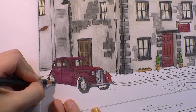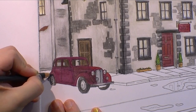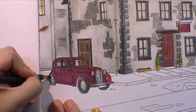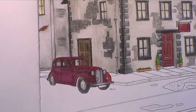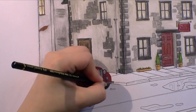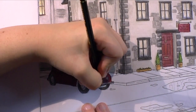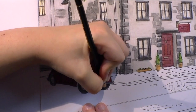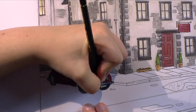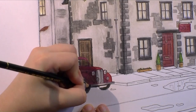Now, I don't have to be super clean with my coloring here, because I'm going to use the same colors for the asphalt, the street, and thus I can get away if I'm not staying within the lines, but color beyond the lines. Pun intended. Alrighty.